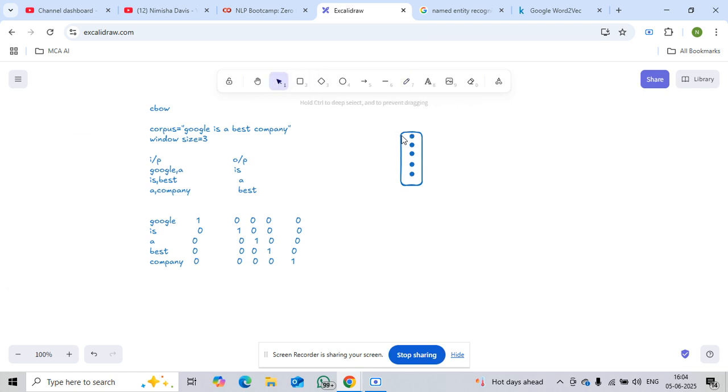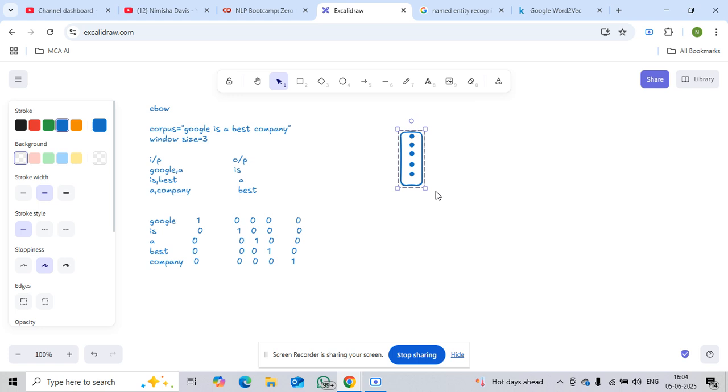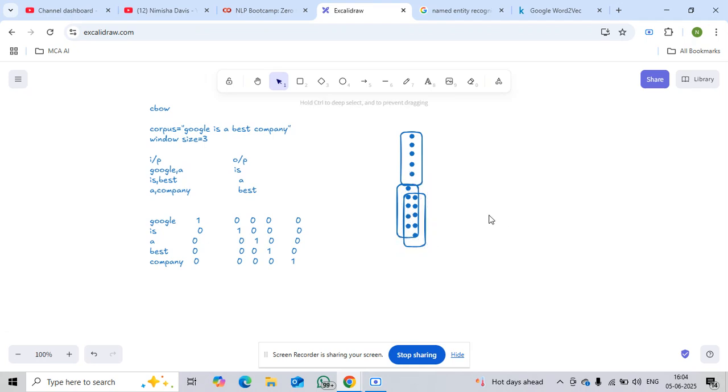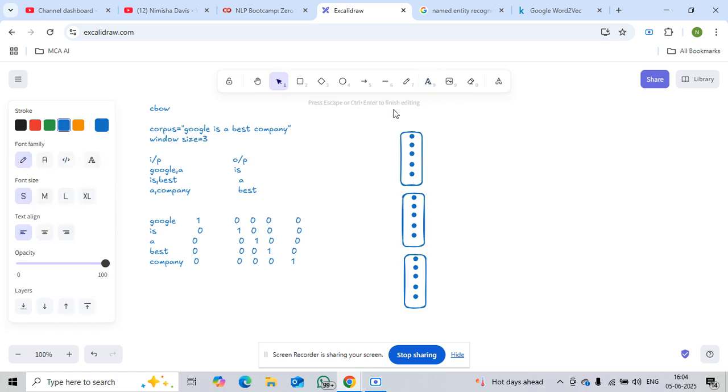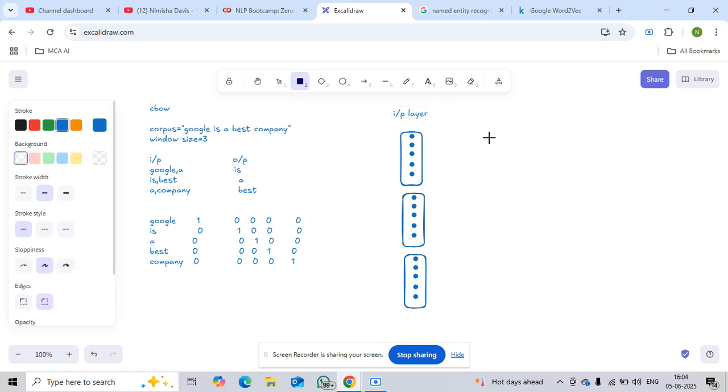So we have 3 words. This is our input layer. Then we have our middle layer, which is our hidden layer or window size. What's our window size? 3.